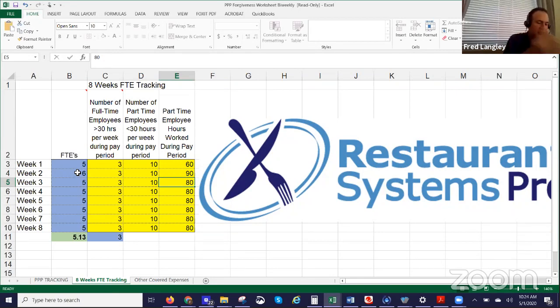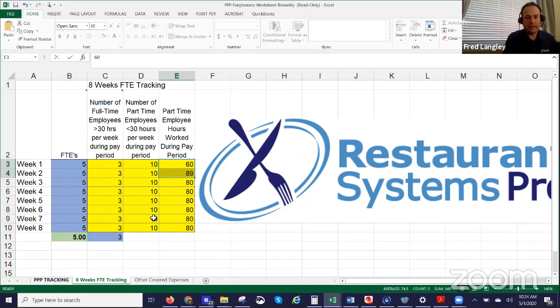So if you're at 89 hours, right? This may be where it's worth it for you, if you're on this threshold, to give somebody an hour or 2 extra to get them over that, right? Because 89 hours is the same as 60 hours, okay? So when it comes to the FTE calculation, make sure that you're paying attention to that and using this to track it correctly.